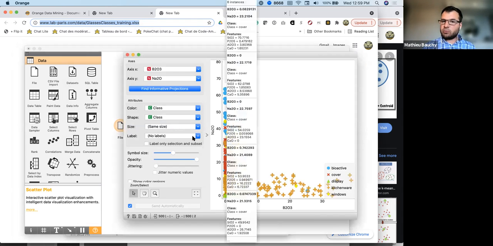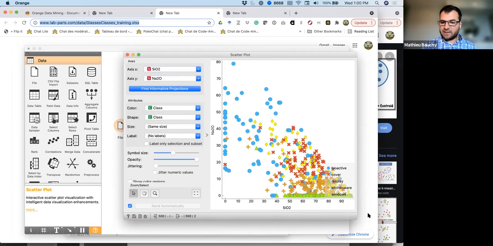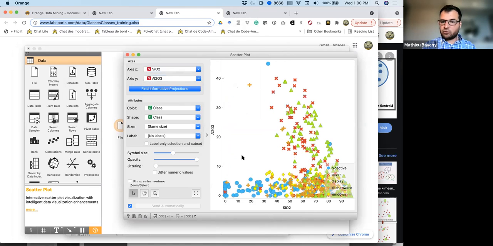So now it's a much more complex database. Here, if you look at it, it's hard to really understand how you would classify those things. For example, I'm going to put SiO2 on the x-axis, and let's say Al2O3 on the y-axis. And each color here shows which class of glass it belongs to. And here, as you can see, because there are a lot of inputs, it's actually very hard as a human to find what is the right pattern here.